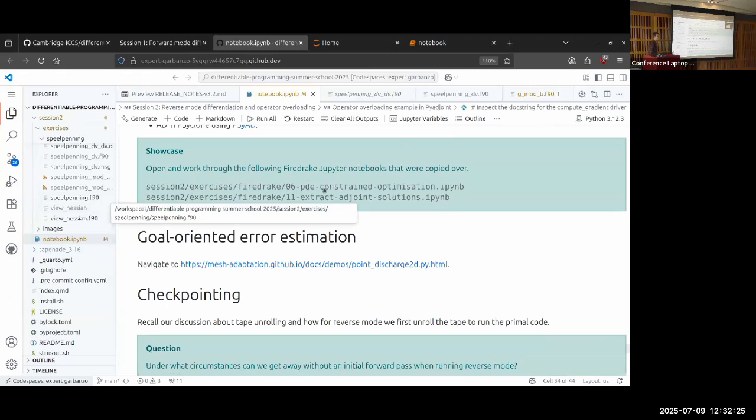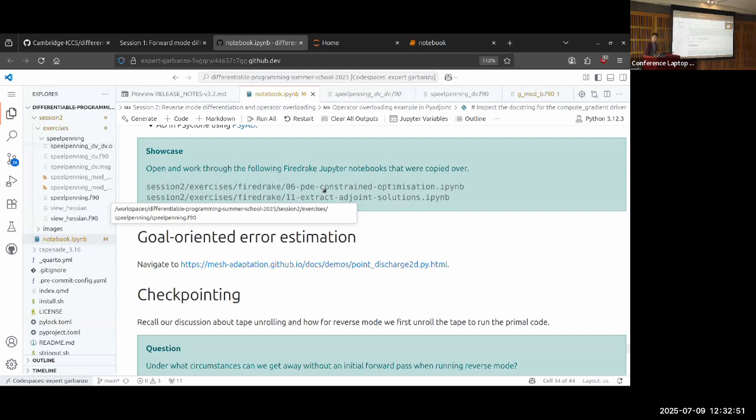You can work through that. There's a bit of finite element stuff that you might need to take on board, but you'll see that with the tape only having like 10 or 20 entries, you can do a PDE constrained optimization problem. So Firedrake is great for prototyping and for research type stuff. When someone said yesterday, how can I actually use this in my work? I think this is one of the cases where you can.